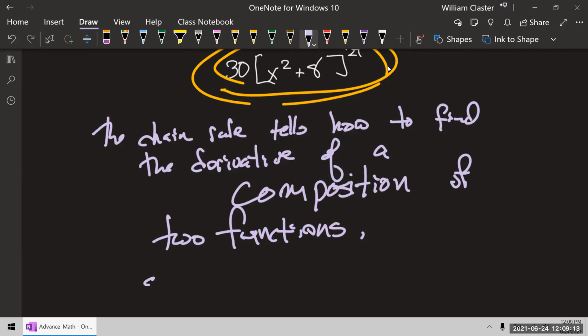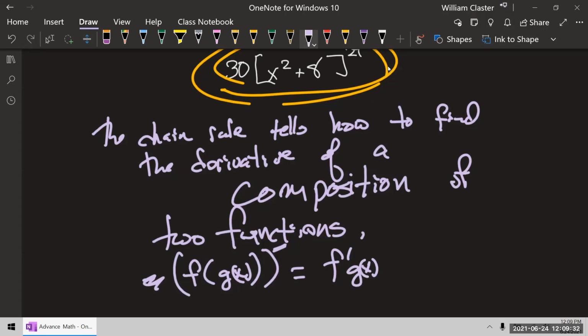So if I want to know the derivative of f of g of x, so I want the derivative of the whole thing, I'll use that notation to mean the derivative of the whole thing. The answer is f, I'm using the second way of writing it, like this, times the easier part, which is here. Okay, so that's called the chain rule, and that is at the very heart of neural networks.